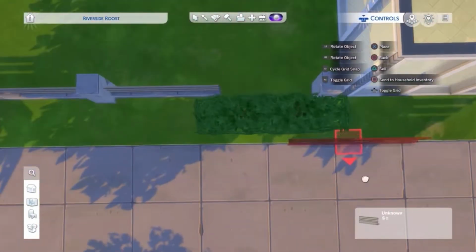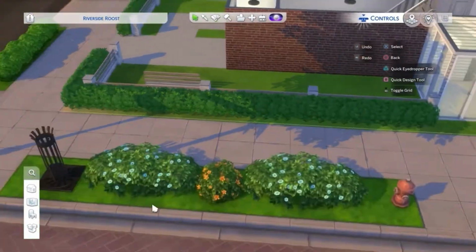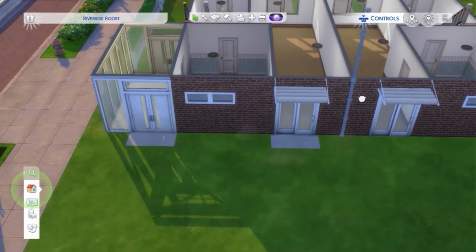I've just added wallpapers and floor tiles, but I've done literally the same that's already in the main build. The same white wallpaper, because when I actually go in and decorate the rooms, I change the wallpapers depending on the vibe that I was going for.